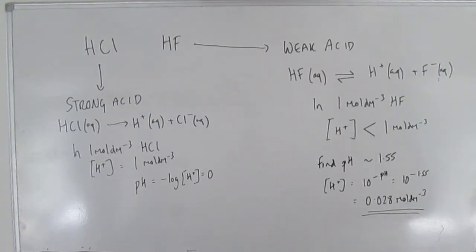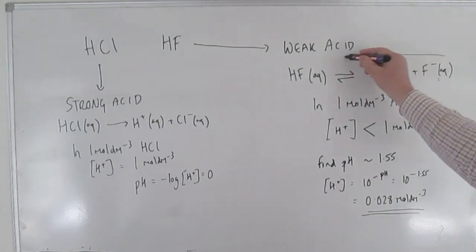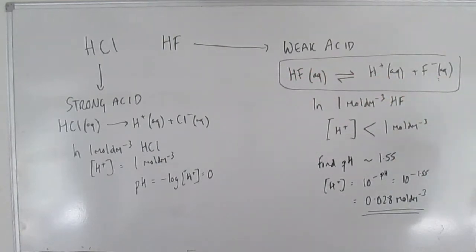So it makes a very big difference. You can't just treat a weak acid as being kind of like a strong acid, because the proportion of acid that's broken up into ions can be really quite small, and that means that the numbers that you get in terms of pHs and so on will be totally different. So we need to find a way of analysing this equilibrium and the equilibrium for other weak acids like it in such a way that we can calculate what the pH will be at a given concentration and so on.